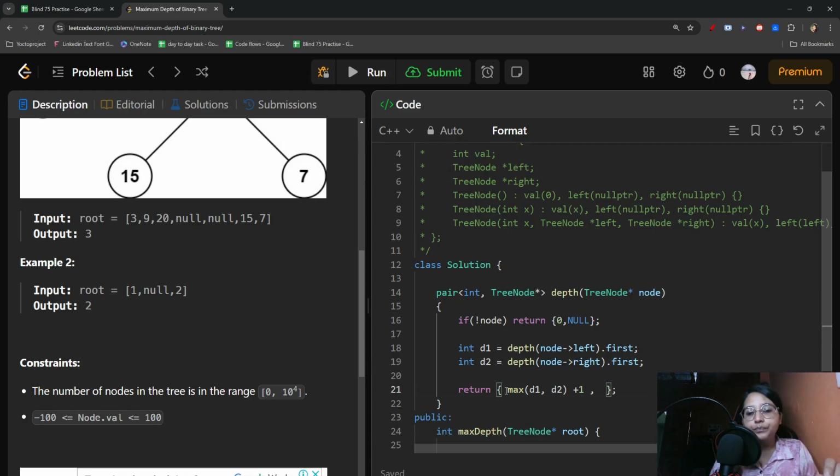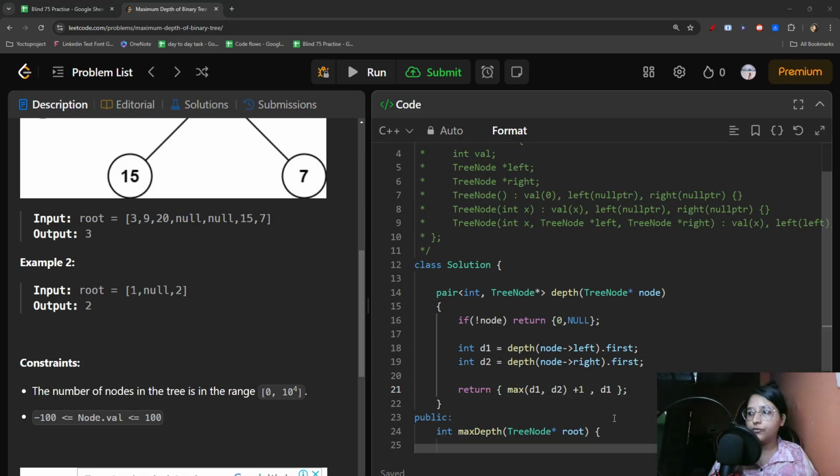So now we require the node itself, right? So that we are required to return. That returning part will also be on the basis of depth, right? That if the left side is bigger or the right side is bigger, or it is at the root itself. So for that purpose, I will be using a ternary operator so that it could be in a single line. That is what we are doing.